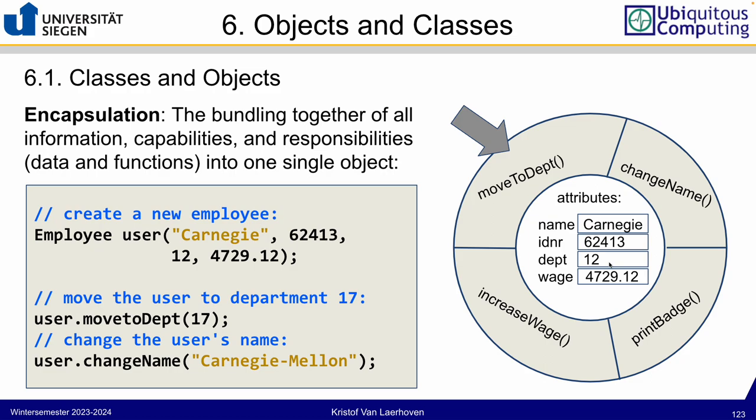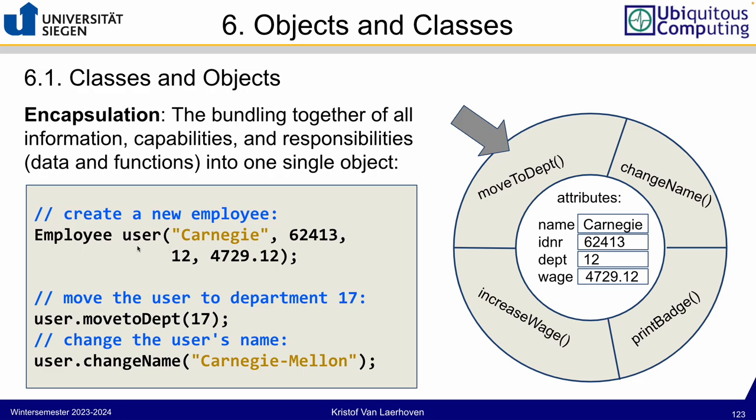We're not going to do this straight away. We can't say, I'm going to change the name from Carnegie into Johnson, or I'm going to change the department from 12 into 25, or I'm going to change the ID number and just give this new number. That is not what you tend to do for object-oriented programming. You basically try to even hide the fact that there are certain variables like this. What people can see when they're using your class are these functions, which we call from now on methods, because they are methods that belong to this particular class.